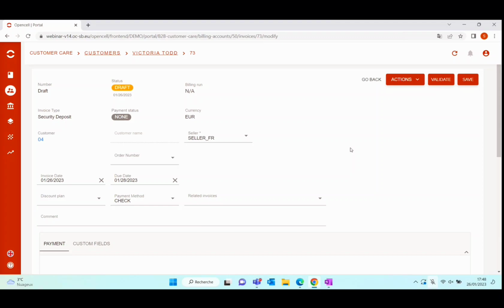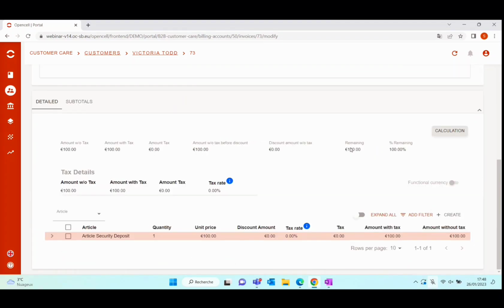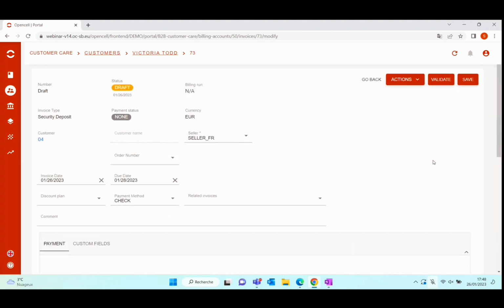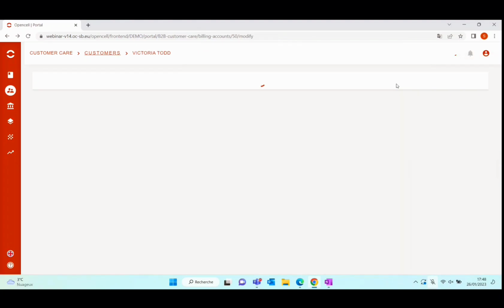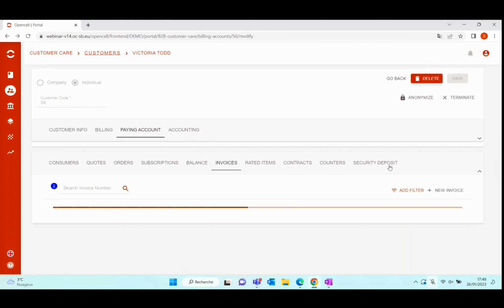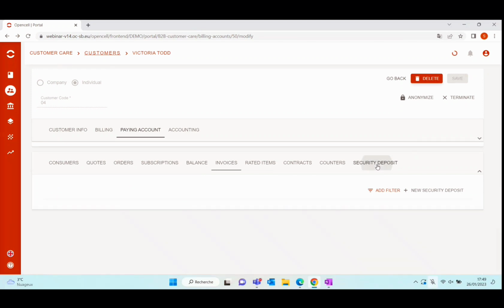Here I have already one in a draft status. So for this service, I ask my customer to pay only 100 euros. So let's validate it right now to see what are the outcomes in the security deposit tab.